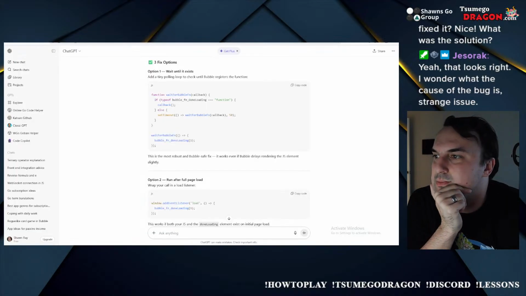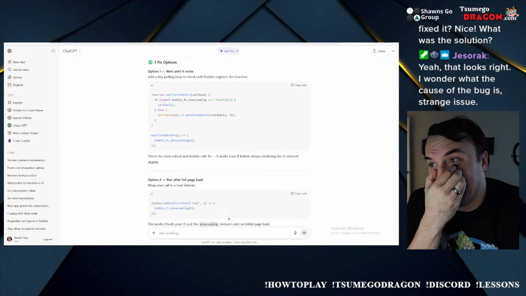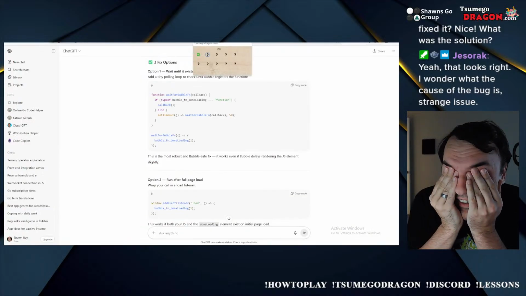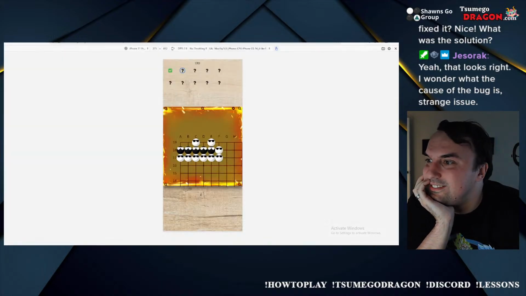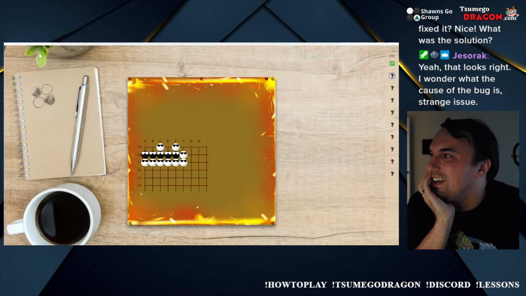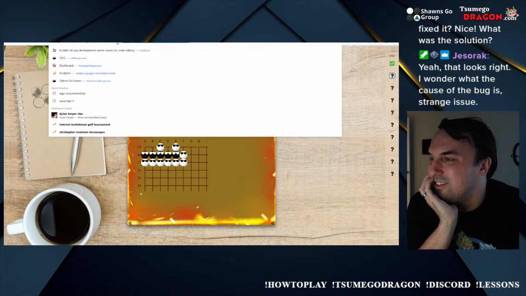I don't know what it is, but waiting for it seems to fix it. Okay, is there any way that this wait function is going to break the rest of the website? That is my concern. I'm scared to push anything live without checking the rest of the website.